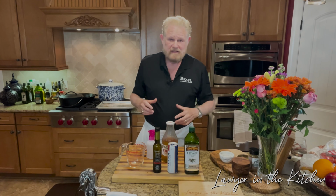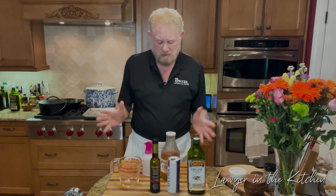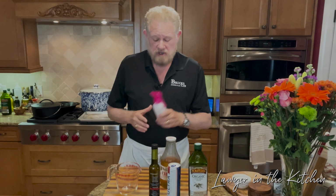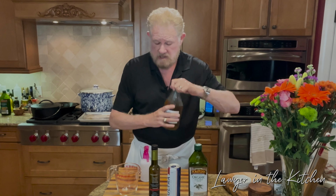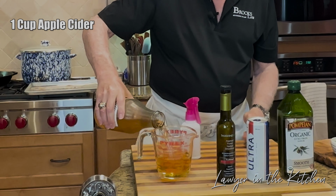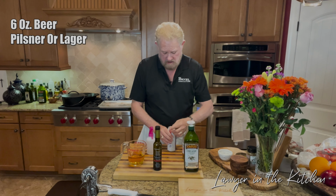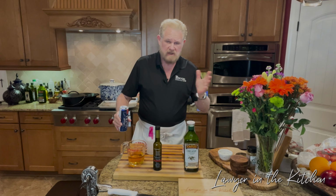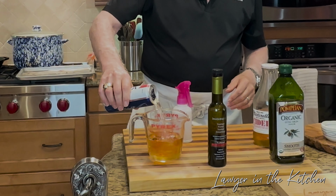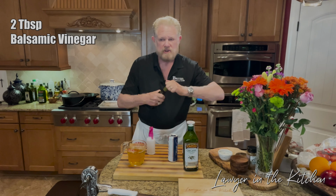Okay, I was gonna use a baster for this, but I thought it's gonna knock the herbs and stuff off the turkey and I don't wanna do that. And this, I know this works. So we're gonna do this. Four ingredients, very simple. 1 cup of apple cider, 6 ounces of beer, a pilsner or a lager, preferably. Don't be using a bunch of flavored stuff like IPAs and things like that, anything strong. 2 tablespoons of olive oil. 2 tablespoons of balsamic vinegar.